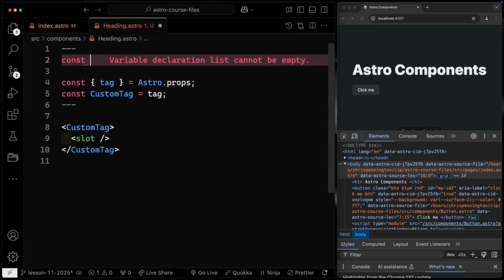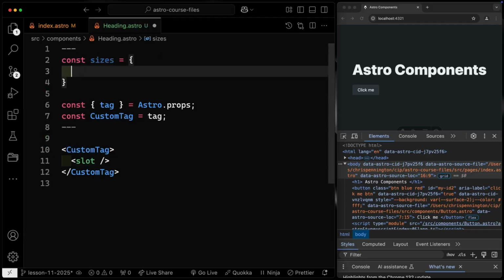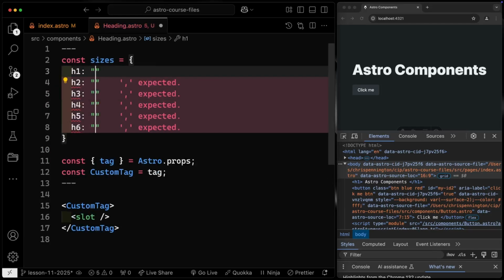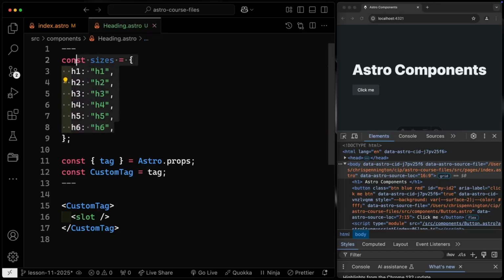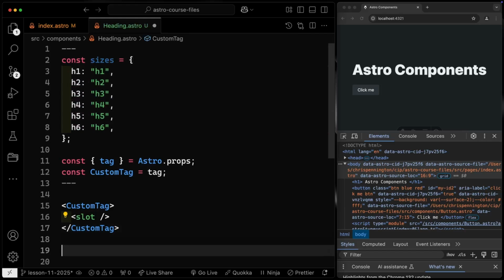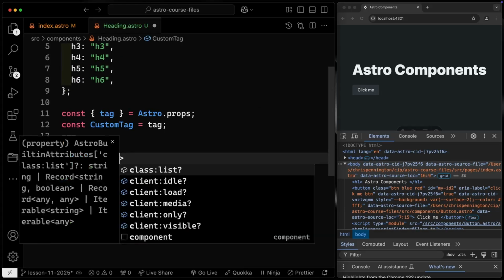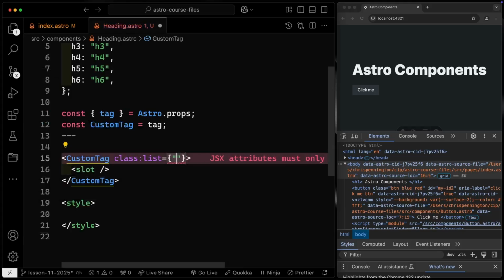So let me declare an option we're going to call sizes. Now this will use the same semantic name so I don't have to remember, and we'll have an H1, H2, etc. And then for each of these, I'm simply going to declare some kind of class size. So to make this extra simple, let's just name them all H1 through whatever. And now what I can do is use these sizes down this way to declare custom styles down here. So let's refresh some of the stuff we learned last time, and then we'll add those. So I could have a class list directive, and maybe I have inside of this array something called default. That will be there for every single one.